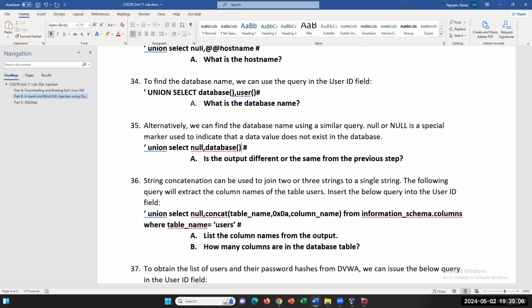Yeah, so DVWA is the database. So you might get slightly different output, but in general, we want to find the database name.